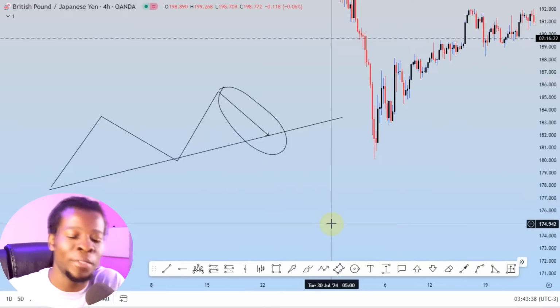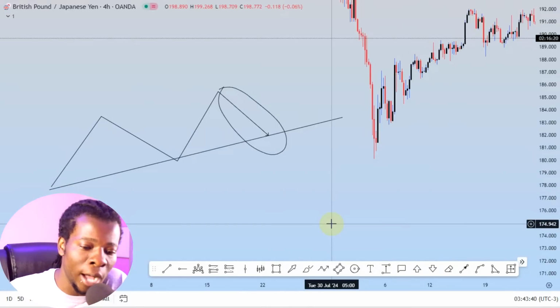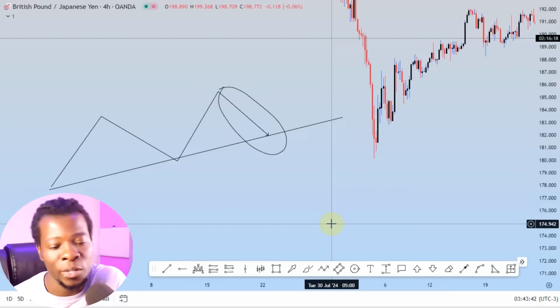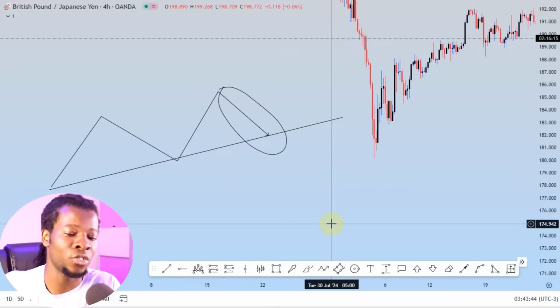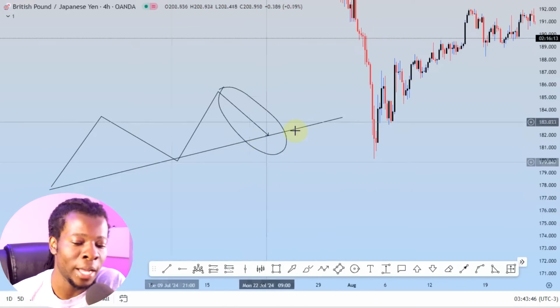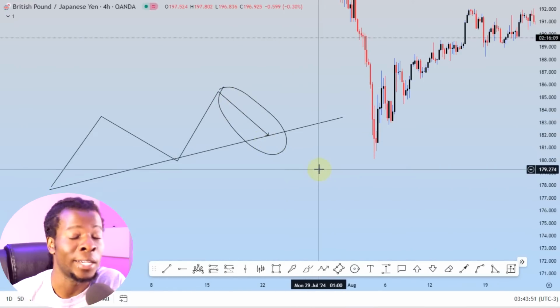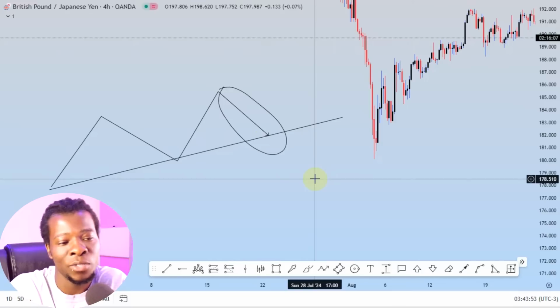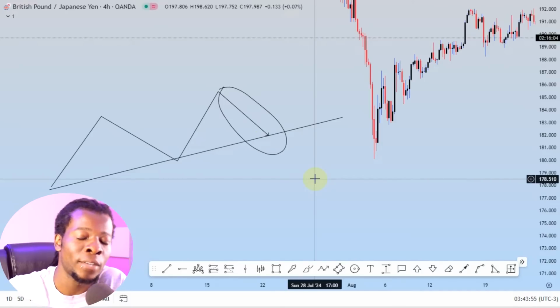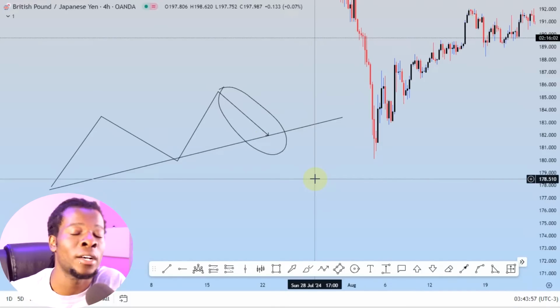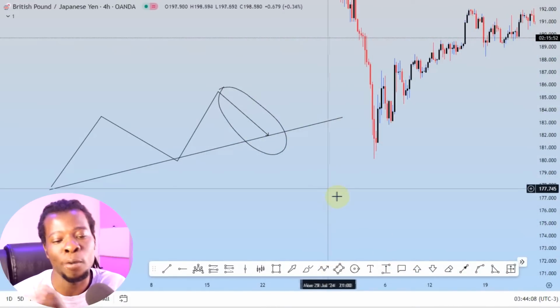There are a couple of confluences that we need to add when looking out for entry structure. Remember, this is a bullish market, but the market came back to create that higher low with a downtrend, right? If that's a downtrend, we need to incorporate reversal structure, whether you're talking about head and shoulders, inverse head and shoulders, double bottom, or even a double top, right? I'm going to give you the easiest way. Let's start with the double bottom.